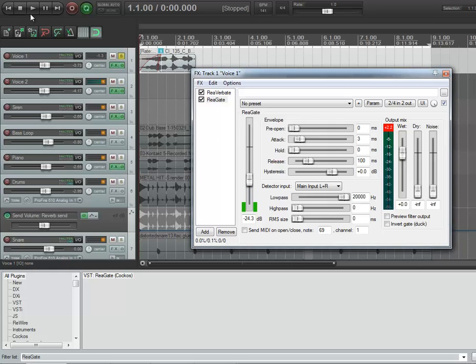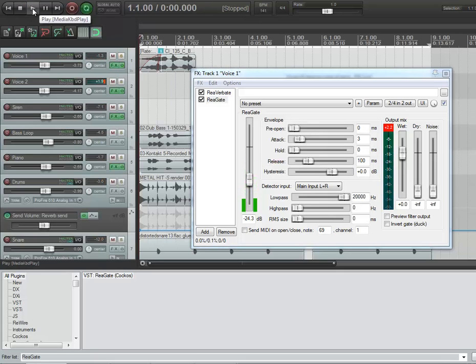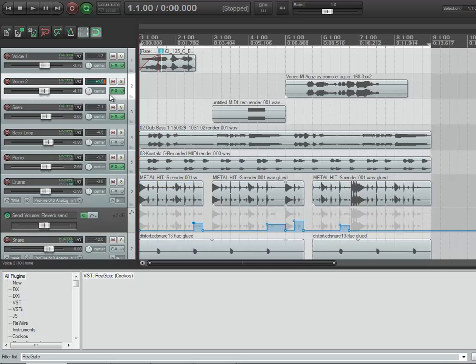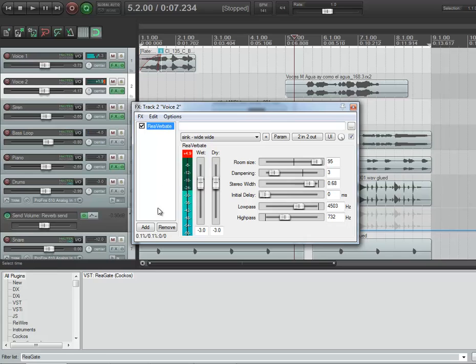Now, the problem with this is that because you're not sending the original sound to a send track, actually having a gate on it is going to cut out a section of the quieter fade in. So if you've got quiet sections on your track and you're only wanting to put a gated reverb effect on it, then actually those quieter bits are going to get chopped out by the gate. This one's not going to have that problem because there's no quiet bits in that particular vocal sample.